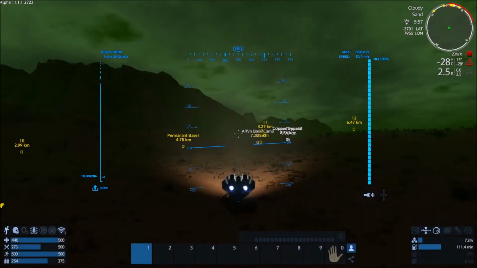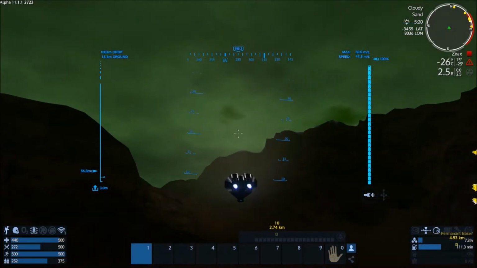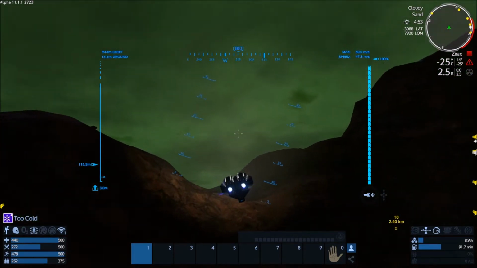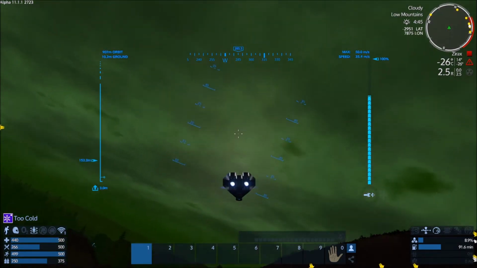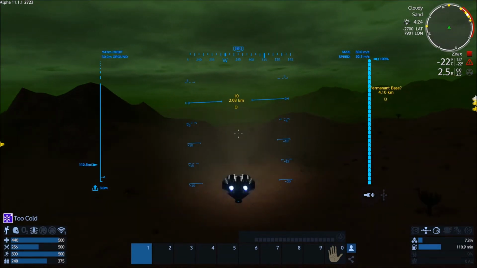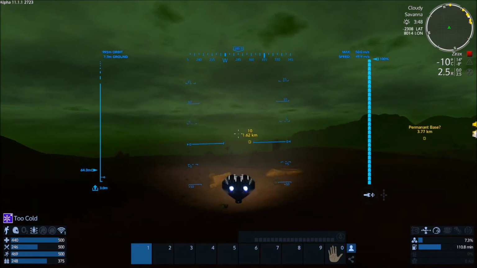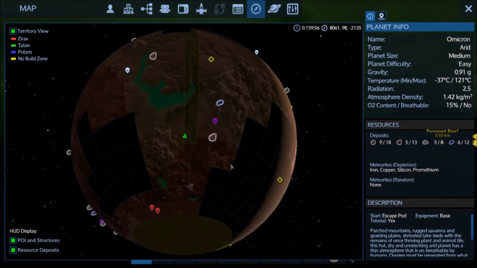Alright, I think going straight north through here ought to be okay because the circles indicate that... Ooh, wow, it's cold? Really? Well... Sheesh, negative 20... Gah. Okay. We're just going to have to head to where it's warmer. Okay. I didn't realize it would get that cold down there.